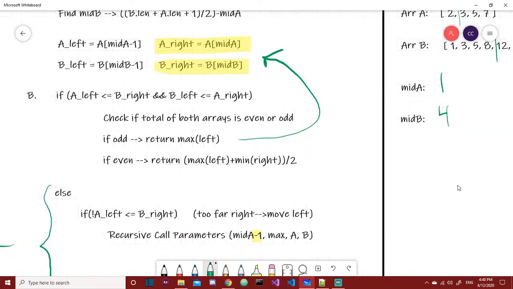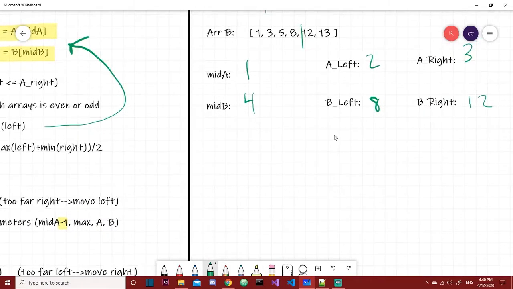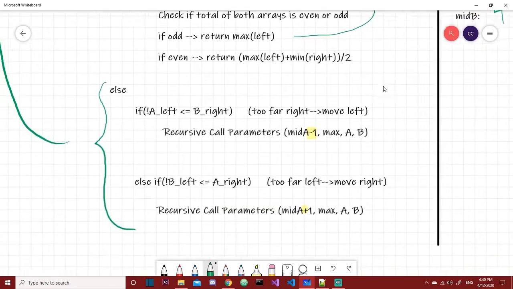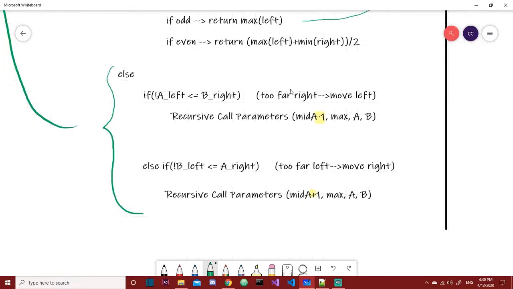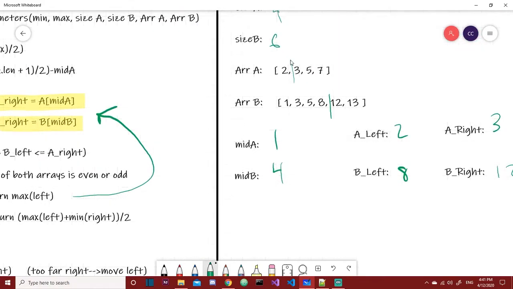Since the B left is not less than the A right, we're going to execute this condition down here. We're going to recursively call the same function, but the only difference is we're going to do the start index as mid A plus 1. So we're just shifting this line over 1.